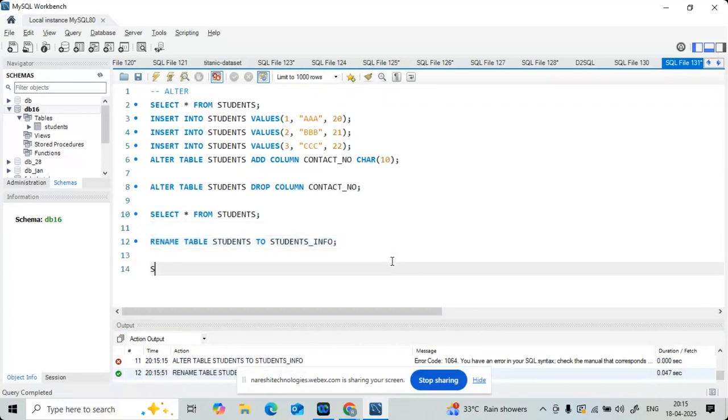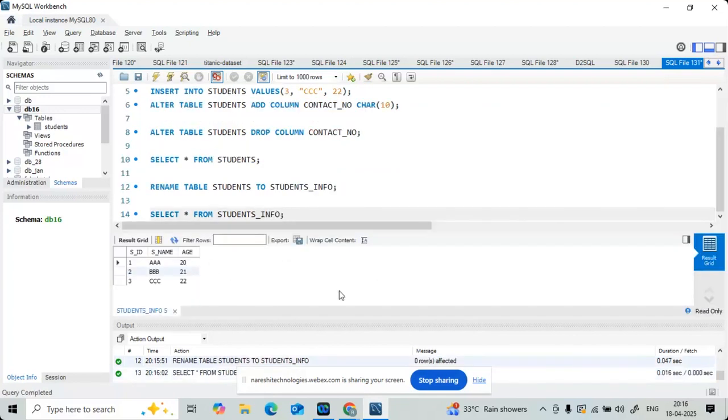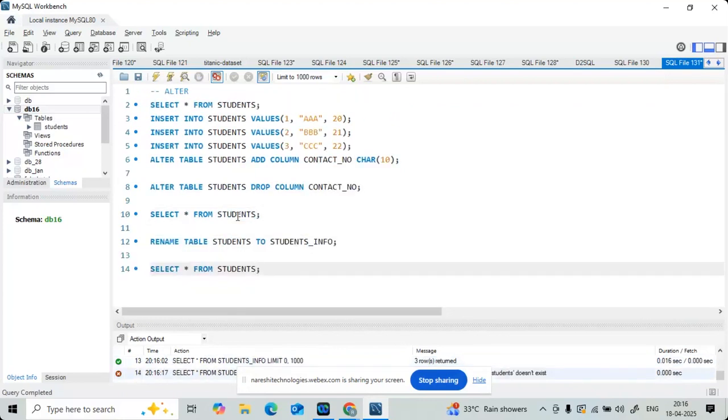And now once you try to execute the code, select star from students info. Now that column itself has been deleted. And here, if you are trying to search for the table, now you need to utilize the new table name. If you go with the old table name, you'll simply get an error.